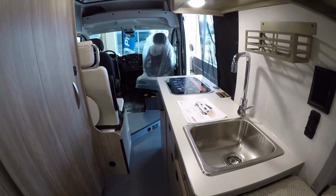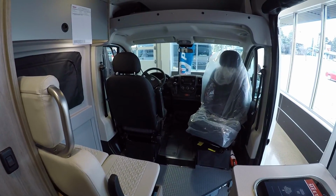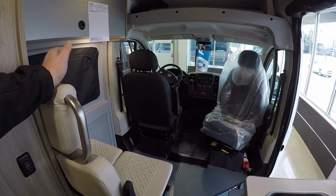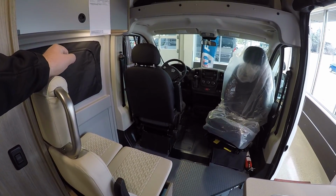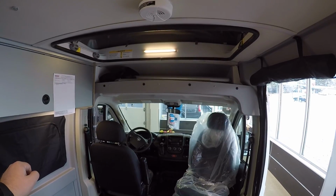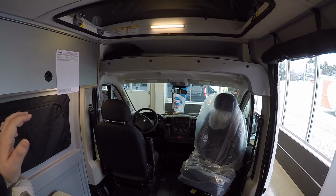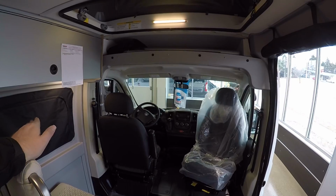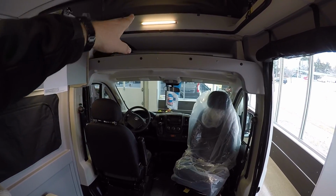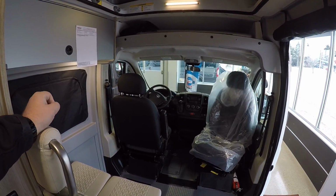I like that. And yeah, there's just a myriad of features on this Solis. It really is capable of doing anything you want any time of the year without worrying about having to plug in power, with your solar charger. You don't have to worry about it getting too cold. That pop top, again, is completely optional, in the sense that you don't need to pop it up if you don't want to. You can still get around, you can still use everything in here with that pop top down. But of course it does make for great extra sleeping, great ventilation. There's just a 2-piece ladder that clicks into place there, super easy to get up inside there. Outlets, everything you could use.